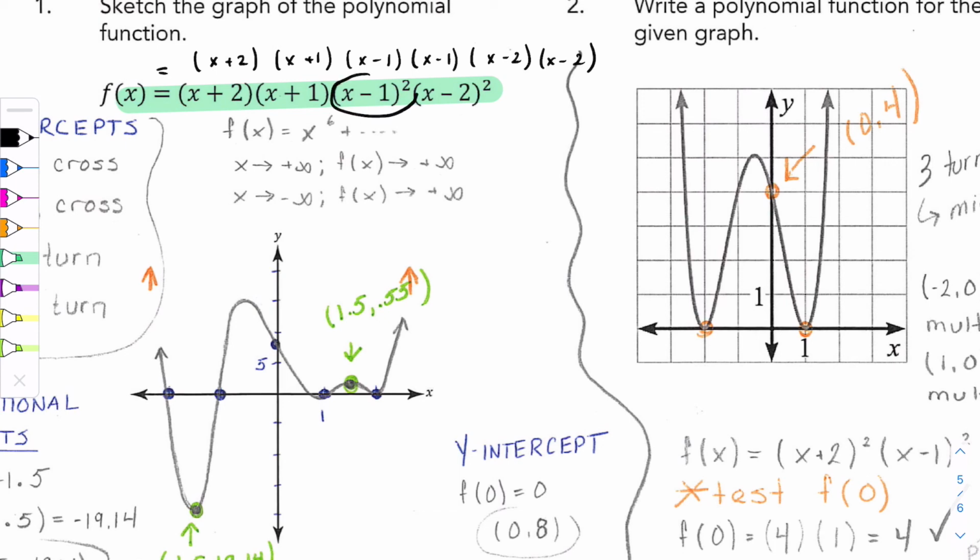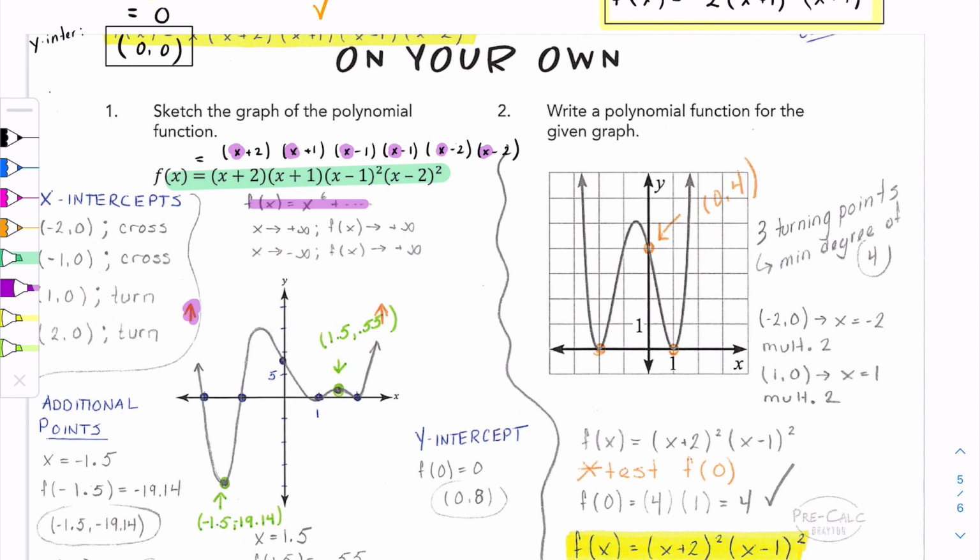Right here, instead of writing x minus 1 squared, I wrote x minus 1 times x minus 1. And instead of writing x minus 2 squared, I have x minus 2 times x minus 2. All right, now I can multiply the first term of every factor to give me the power function of f of x is equal to x to the 6th plus, who cares, we don't care what the rest of it is, we just need that power function to tell us what our end behavior is. In this case, it's even degree, positive leading coefficient, so both ends of our graph face up.